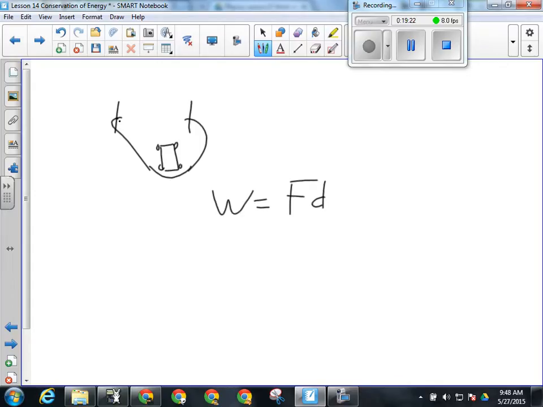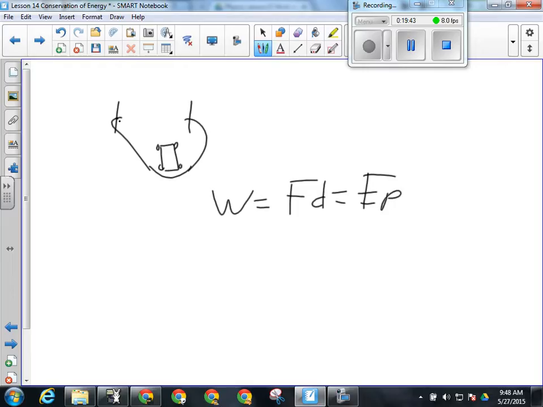And we're going to do that calculation in a couple of different ways in this lab. We're going to do it the easy way, like this: the force we pull back on the rubber band with and the distance we pull it back. Okay? That'll be our kind of input energy. But then we've got to figure out, okay? So that'll be our potential energy that's going to drive the system.